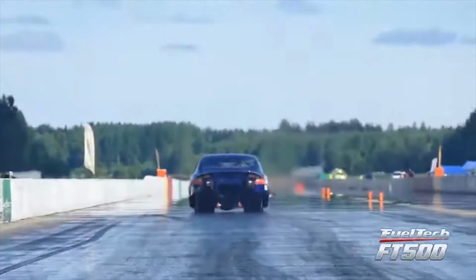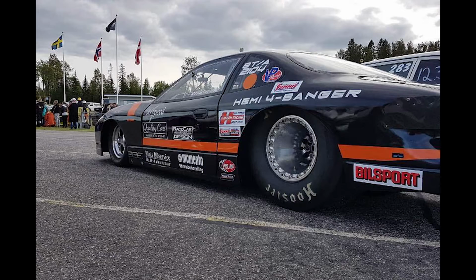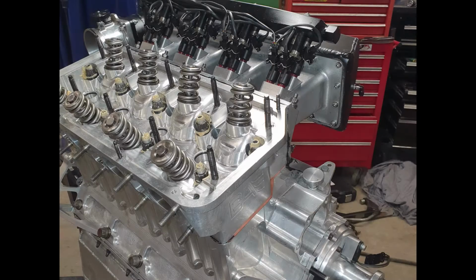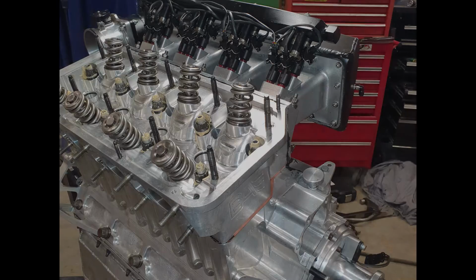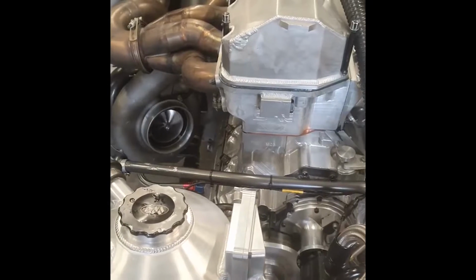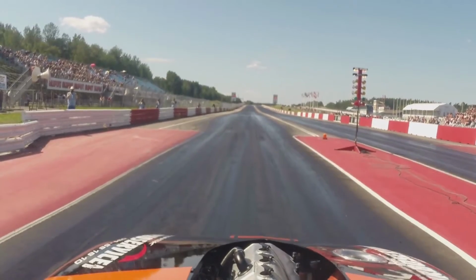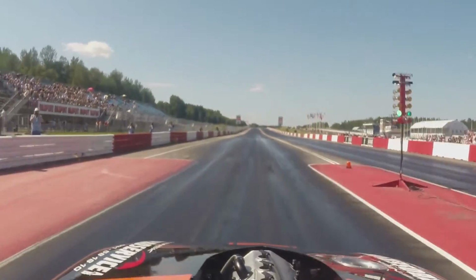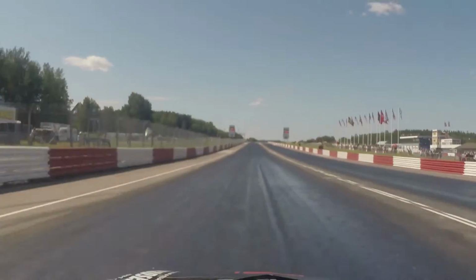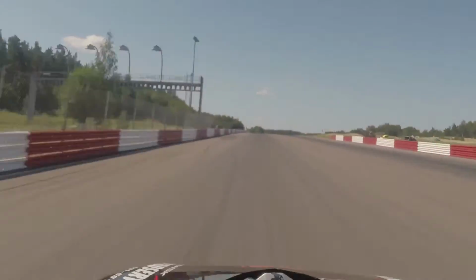Now we are in the top 5, and at number 5 it's Sternstorm Racing and their Ford Escort. It's powered by a Hemi 4-cylinder. It's a fully billet built block and motor, obviously, and for boost he's using a 98mm turbo. How the hell he spools a 98mm turbo with 4 cylinders, I don't know. But this insane Escort does a 6.237 second quarter mile at 226 miles per hour. 6.2 seconds. That's just insane. Like, I can't even fathom that. And we're only at number 5.